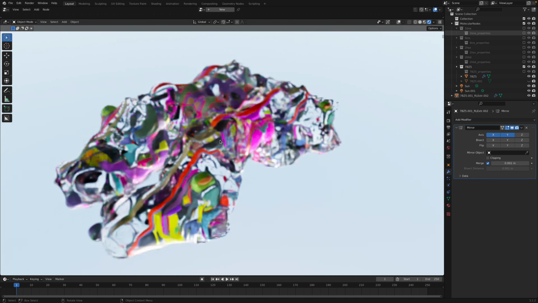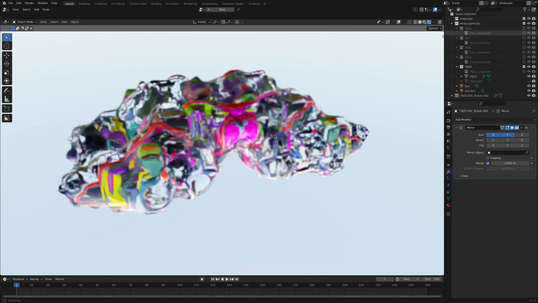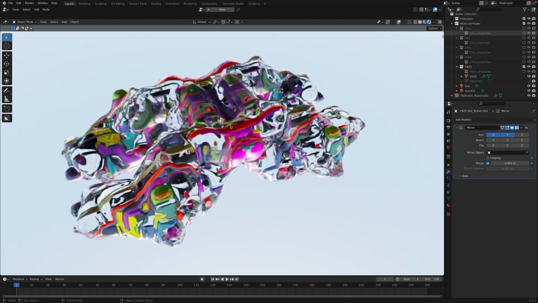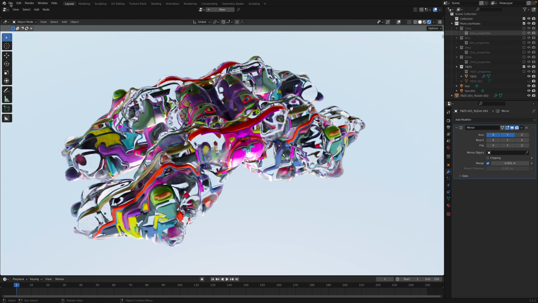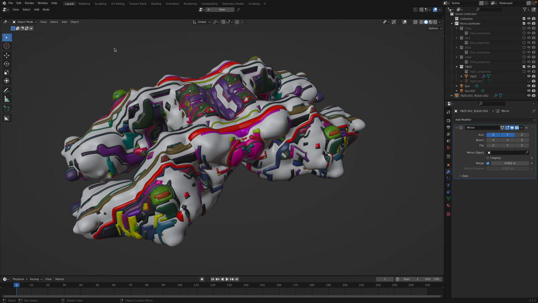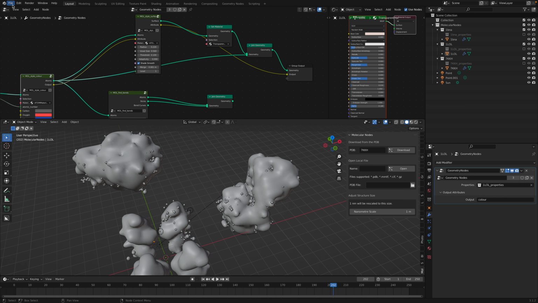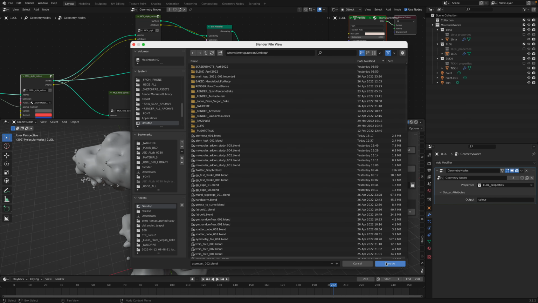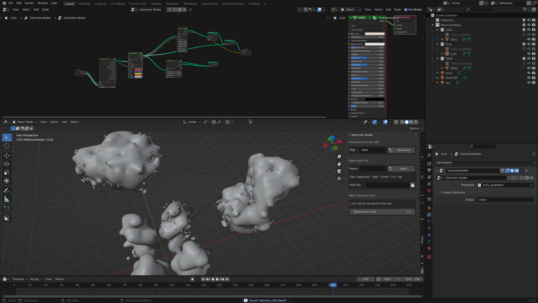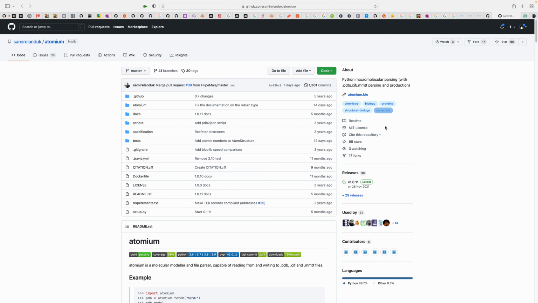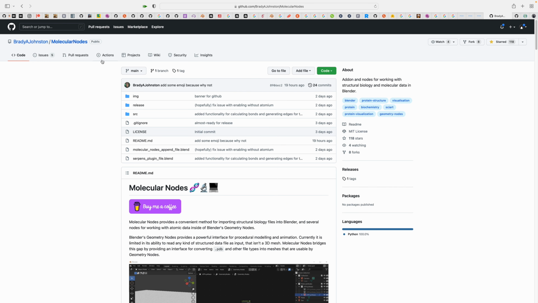It could be a design for some kind of futuristic sci-fi vehicles or something. But I'm using real protein data here, and this is probably for something else in the future completely. Since I'm not a scientist, it's still kind of interesting to be able to visualize the data. So again, the add-on, this is my first time using it.